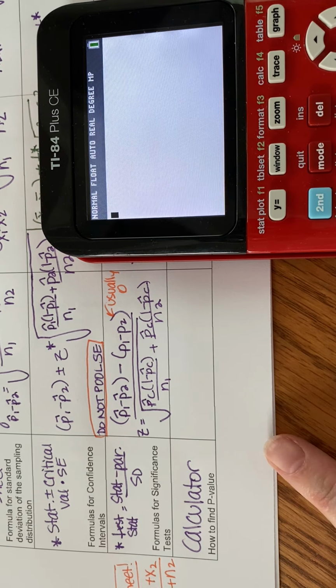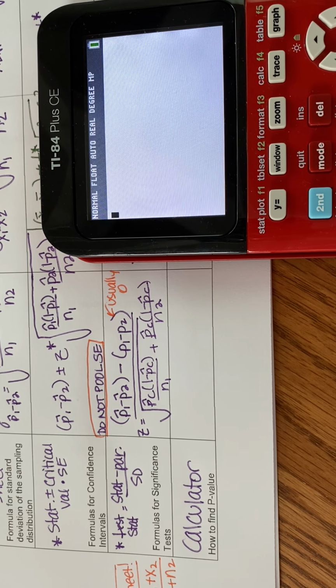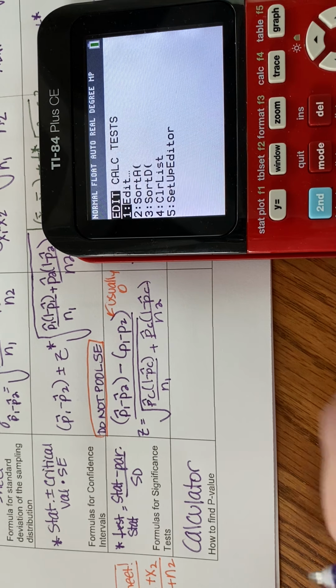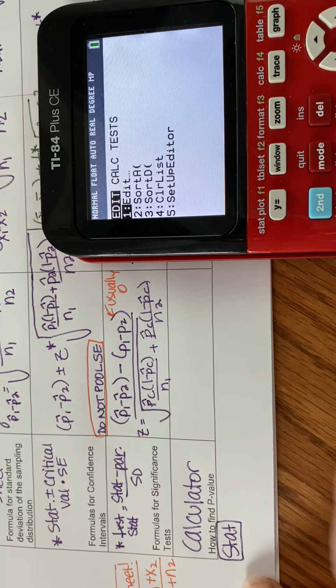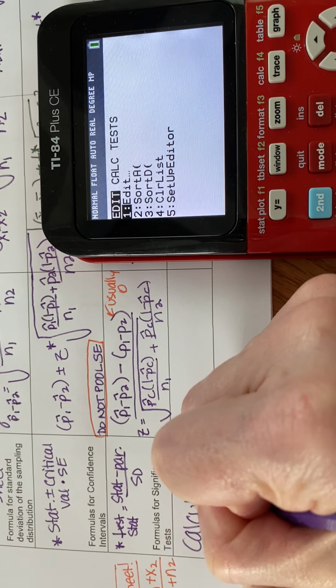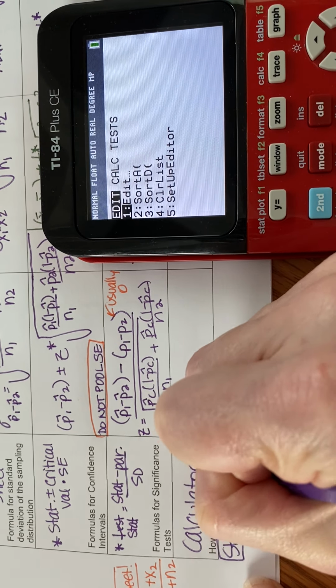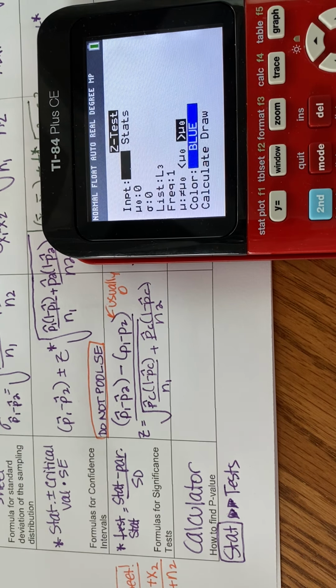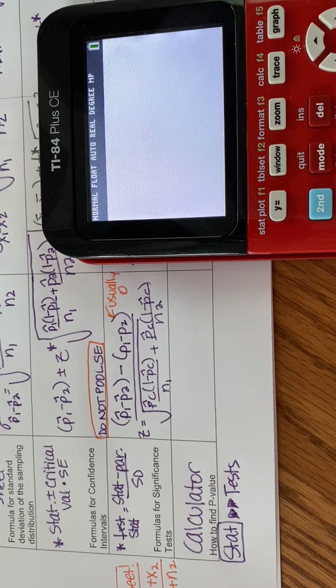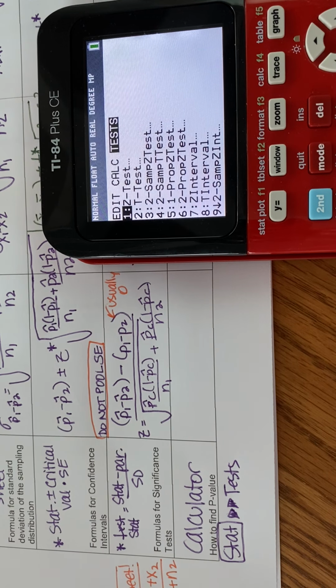So how do you find your p-value for the difference in proportions? You're always going to start with your stat key, and you're going to go over 2 times to tests.